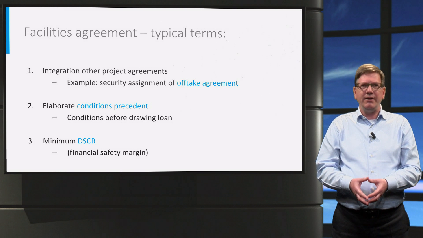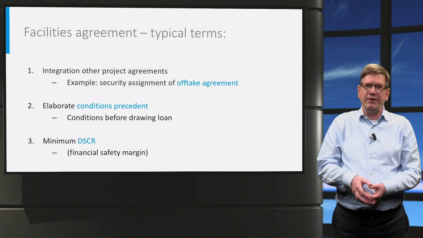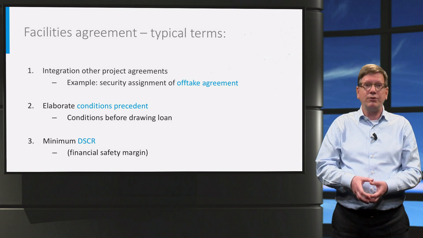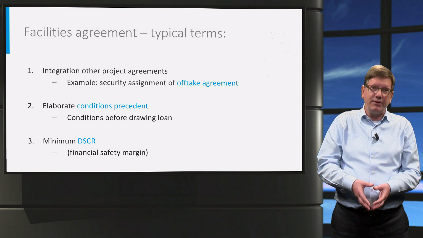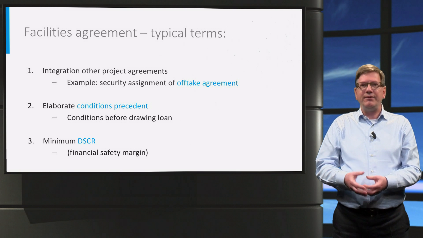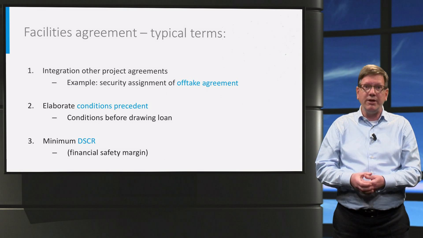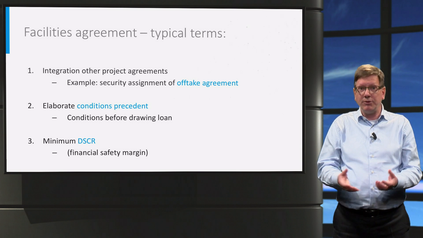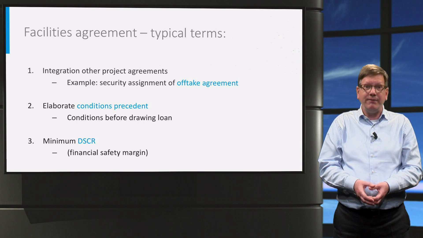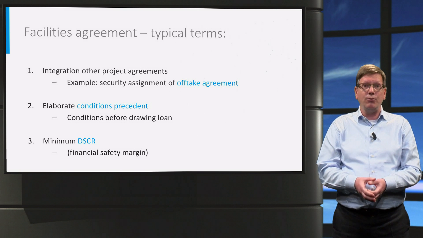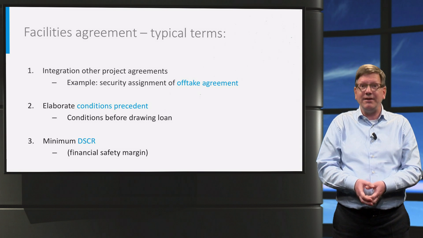The agreement will define a minimum level of debt-service cover ratio. This is the ratio that tracks that the free cash flows — the CADS, Cash Available for Debt Service — is more than the cash flow needed to service the project loans. If the DSCR should drop below the agreed level, for example because of higher costs or lower revenues, then the loan becomes more risky for the lender, and the facility agreement usually provides that the lender may step in to protect its rights. Also, the interest rate goes up to reflect the increased lending risk.